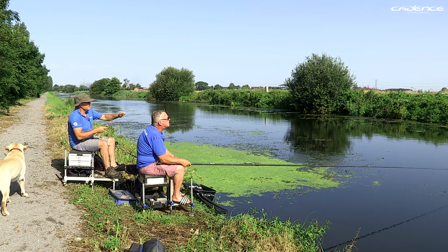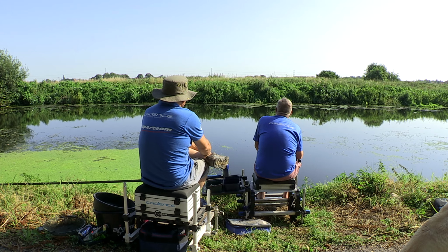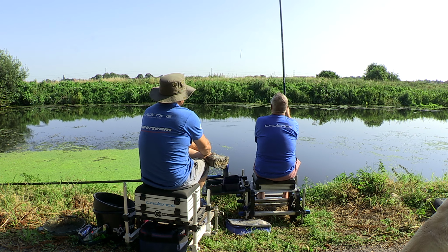You're running Cadence now, how do you see it going? Is there a progression of people coming in, or are they not interested? Well, yeah, you're absolutely right. I'm really grateful to junior angling clubs because no one in my family fished, and I got into coarse fishing through the Junior Starlets, which was an amazing club. But back then, I think there were obviously a lot more juniors fishing. And it is a concern now that we're not getting so many youngsters coming into the sport.